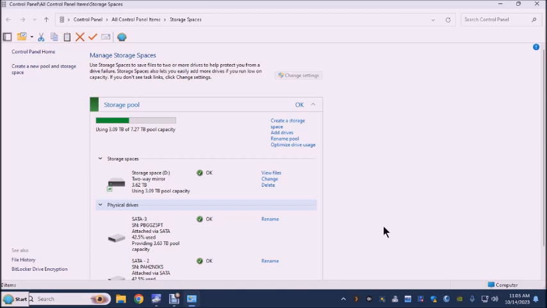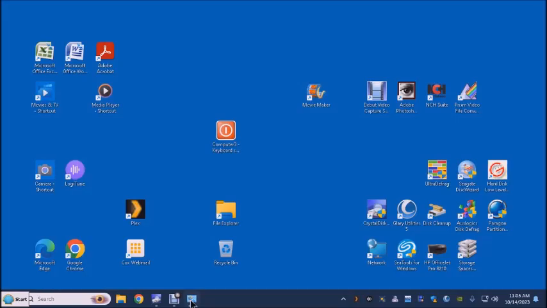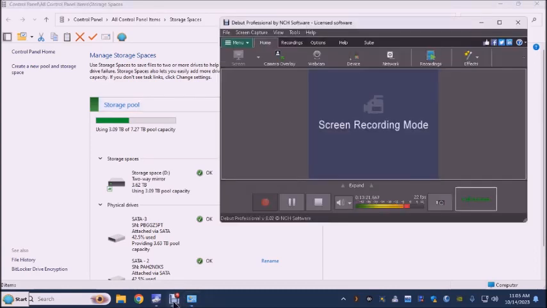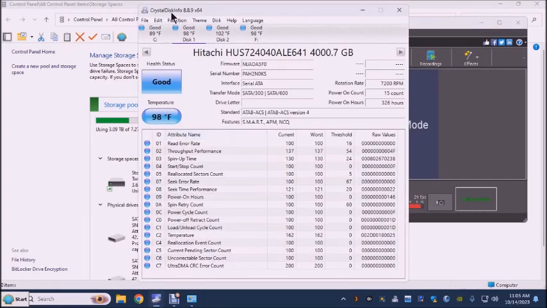Anyway, this is Uncle Ron and stuff, and this has to do with Microsoft's Storage Spaces app and use, and some attributes about it that you should be aware of, especially adding a drive, removing a drive. And I suggest that you also download and get the, right here, the Crystal Disk Info, and this is the free version. It will show you the temperature of the drives and the status of the drives for these various parameters, and it's handy, especially to look at the temperature, but also other things.